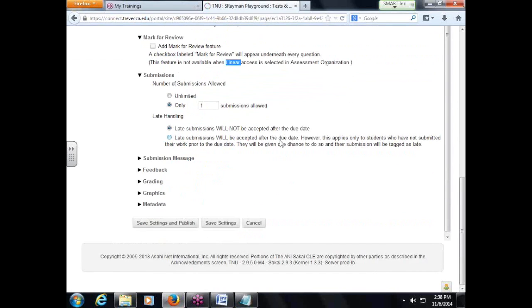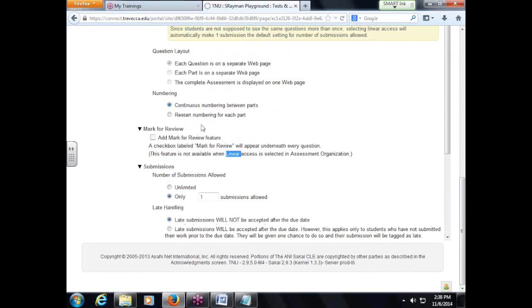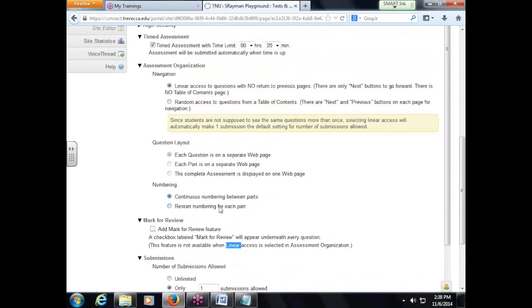Question. Back on the backup one, when you say restart the number for each part, on the original test, do I have to say part 1, part 2? How's it going to know? Not unless you're creating parts. Right, but if I'm having order, maybe this part's multiple choice, the next section is true and false. So on my original test, when I say part 1, multiple choice, part 2, then it recognizes that? Yes. You can restart numbering for each part, so it'd always be part 1, part 1, part 1, or it will be a continuous part 1, 2, 3.